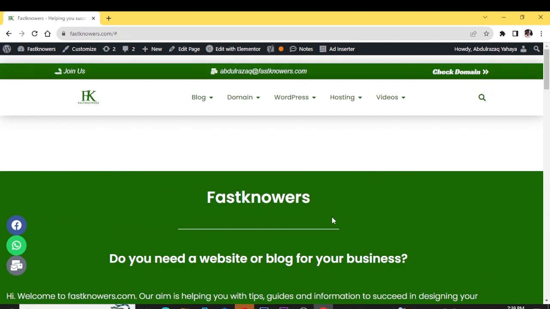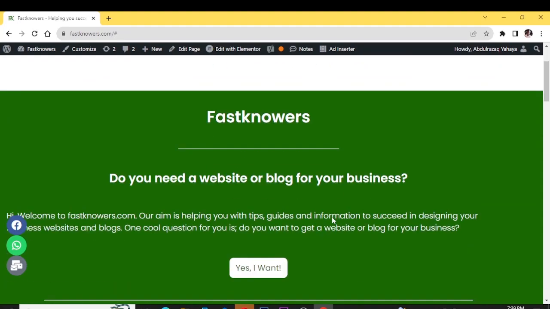And I'm going to show you how to create it using Elementor on a website without using the premium plan of Elementor. If you are using the premium plan, it's good for you, and if you are using the free plan, it will be good for you as well, because it will not require any additional plugin apart from Elementor. So if you have Elementor on your website, then go and use this tutorial to know how to create a scroll to top button.